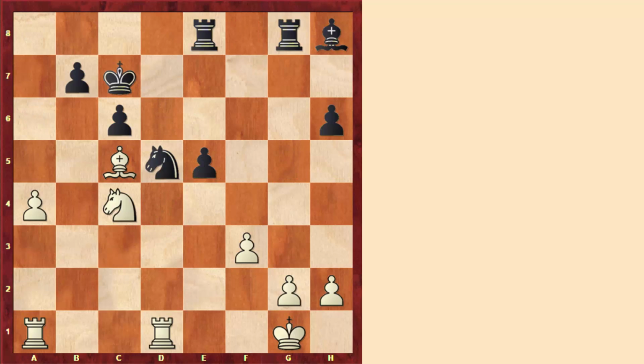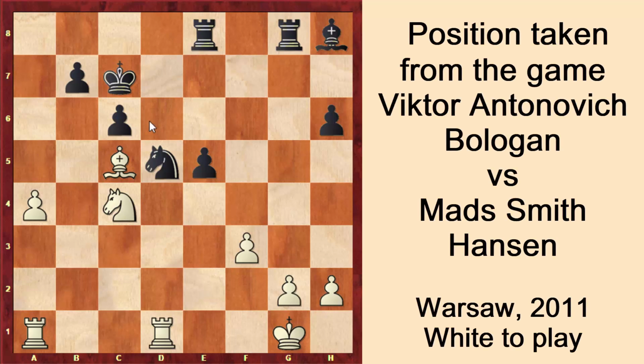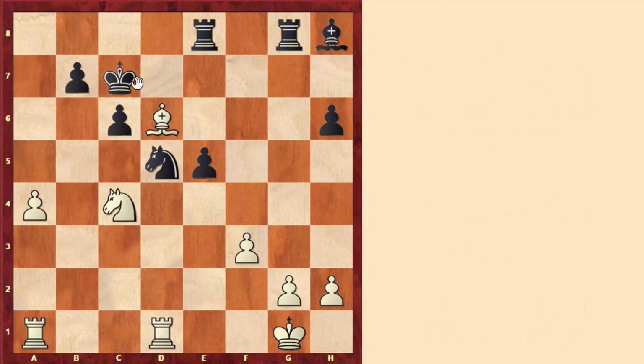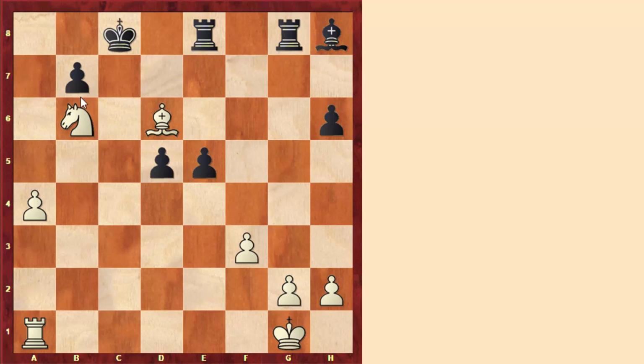And last, I want to make a note which applies to opposite side castling, but also to attacking in general. Whenever we exchange queens, there might be attacking opportunities left. So it is important not to take it easy when it comes to attacking, because even without queens, there might be checkmating patterns. In this position, white played the move bishop d6 check. The position would have been pretty balanced after king to d7, but after the natural looking move king to c8, here white played the very strong rook takes c5. So white is giving an exchange, but after c takes c5, knight b6, king to d8 is the only move.